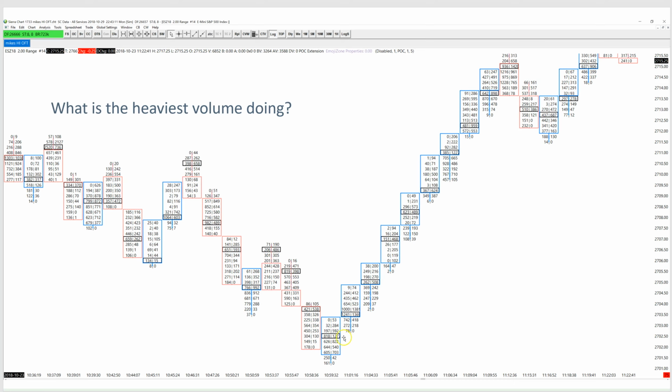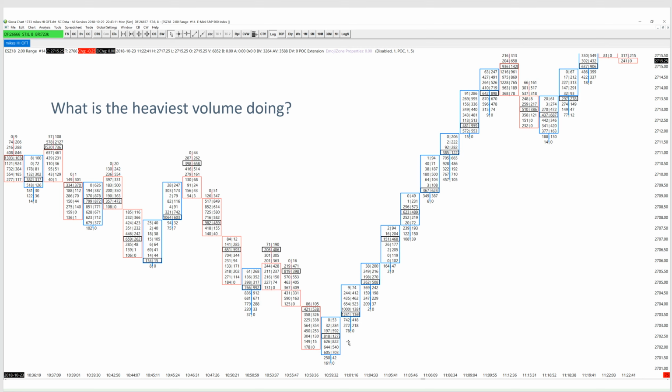If you're going higher, right, you want your heaviest volume areas to also be moving higher. If it's just jumping around going side to side, you got one low, one high, one low, that's just going to be a market that's going sideways. You want some uniformity, and you want it to coincide with what the market is doing.